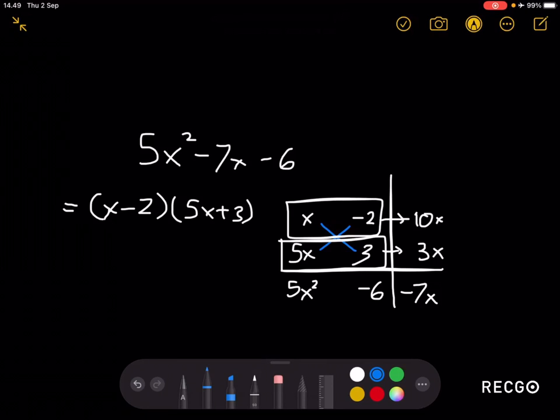Now the choices of the factors right here really depend on trial and error, so you might want to explore some factor pairs of each of these numbers right here. And if you're lucky enough, you might get an answer right away, which ends this video.